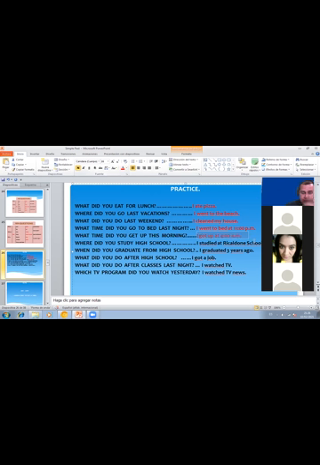Okay, everybody, so when you respond, remember, you need to change the verb to the past simple. The question is in the original form. But when you change to the answer, you need to include the verb in the past.